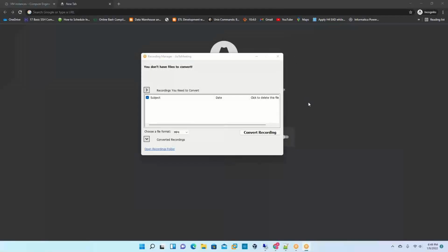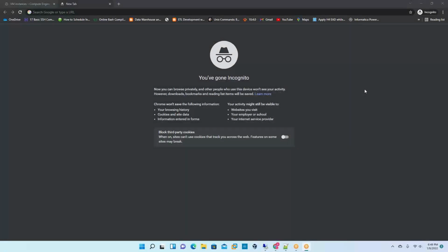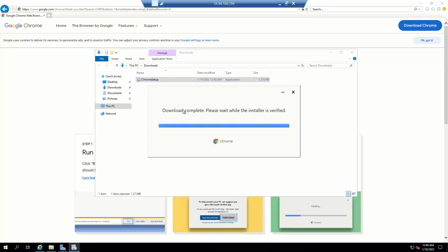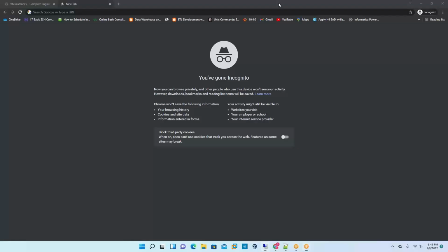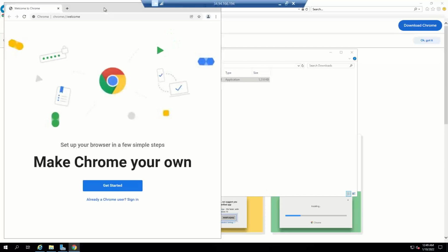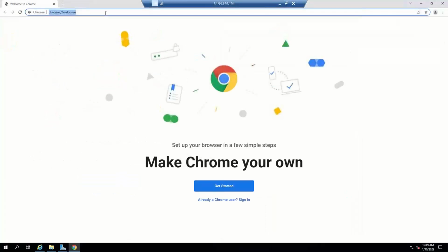Okay, now Chrome is getting installed. Once Chrome is installed, go to Google.